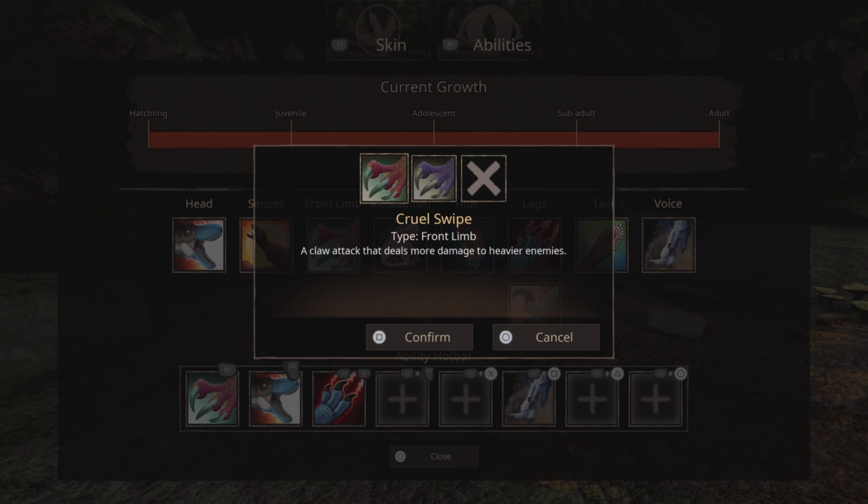So if you stick around in the video, you will see me fight a T-Rex and things like that. I think I got a clip of that in the back of this video. And this thing hits hard. Anything that's bigger or heavier than you, Cruel Swipe is really useful. And that's why I run this on my build, so I can actually fight any kind of opponent.